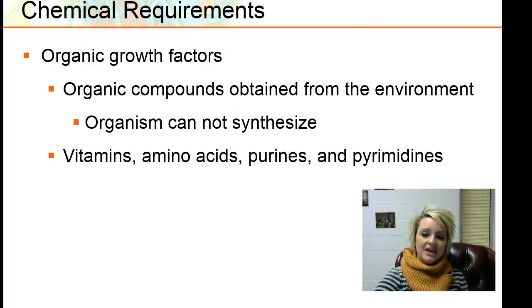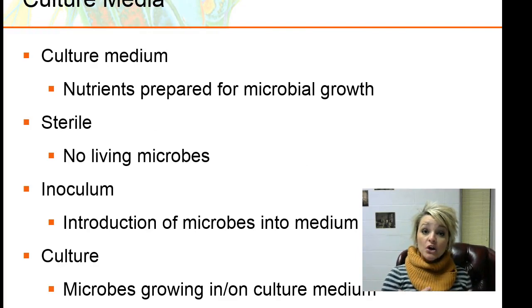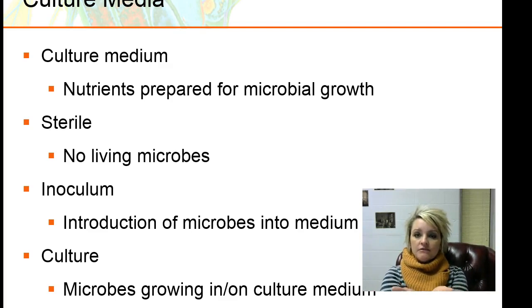We also see that in order to survive, microbes do need vitamins, they do need amino acids in order to make their proteins, and they do need things that they must get from the environment. If we're going to grow microbes, not if, when we grow microbes in lab, we have to provide them some sort of medium in order to grow upon. Because a medium is essentially a palette that is going to give the microbe all the nutrients that they need. It's already prepared, it's right there, ready for them to grow.